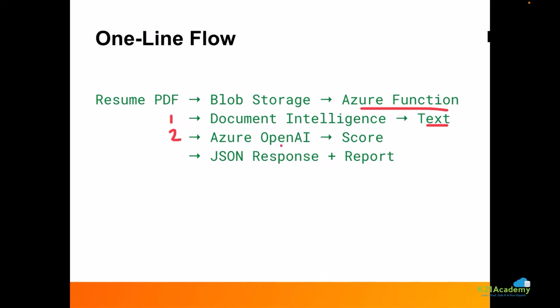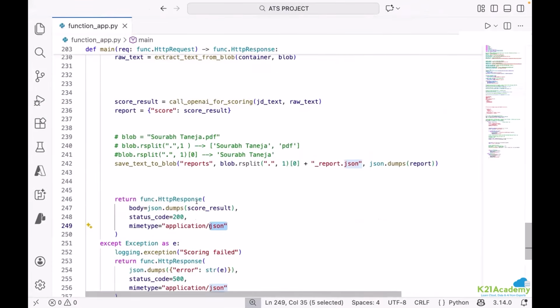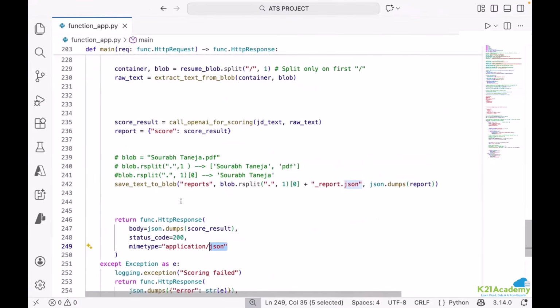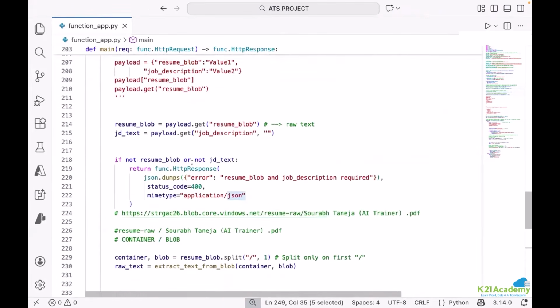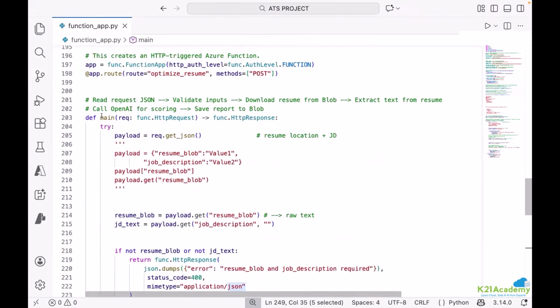Function number 2 uses your Azure OpenAI to get the ATS score. And the third function saves your output, the report, in the blob. We have used 3 functions here, right? And one more function remains, which will help us get the similarity. So 3 functions we have used in this particular main function.